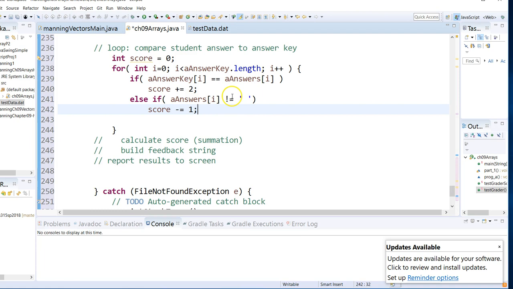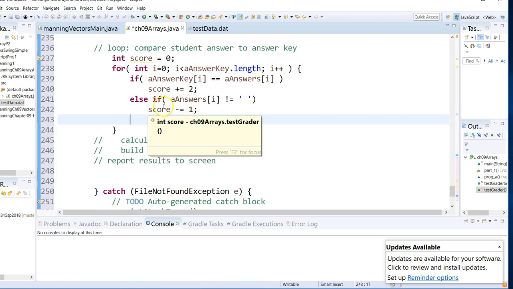I don't do anything exciting when it is a char. The score is 0, so I don't do anything with score. So rather than have an if else in another, just say, okay, if it's not a blank, they get a -1 and skip the rest. So this is all the logic I need for calculating the score for that particular student.